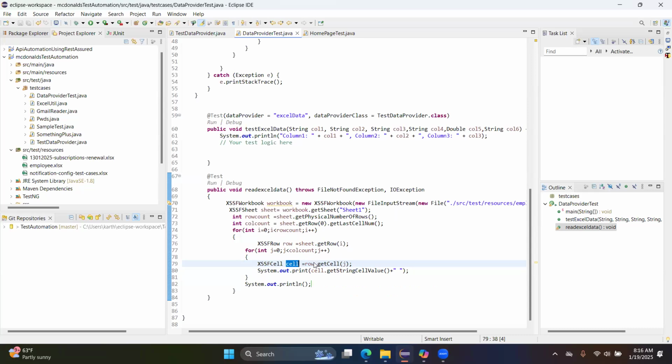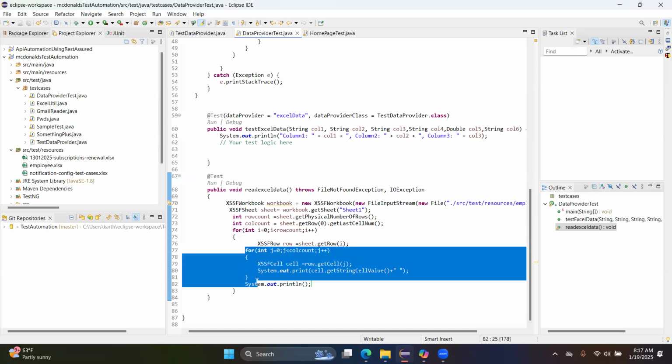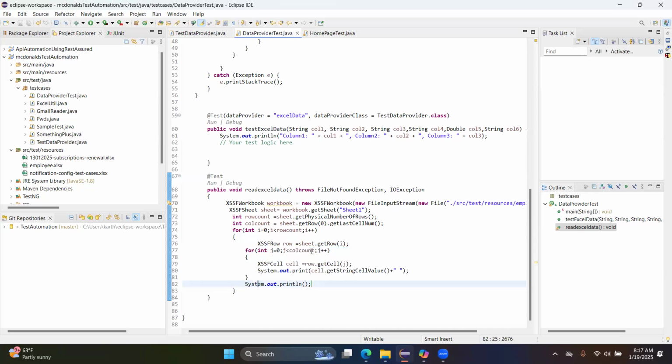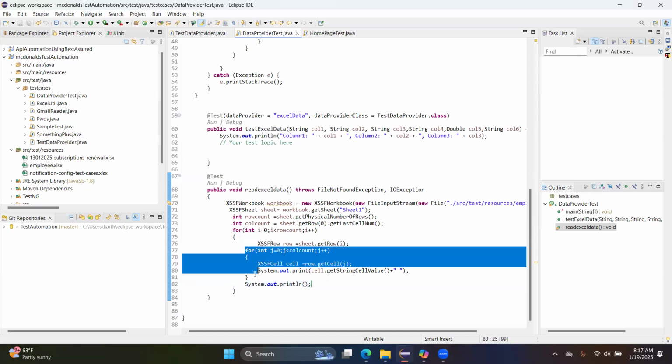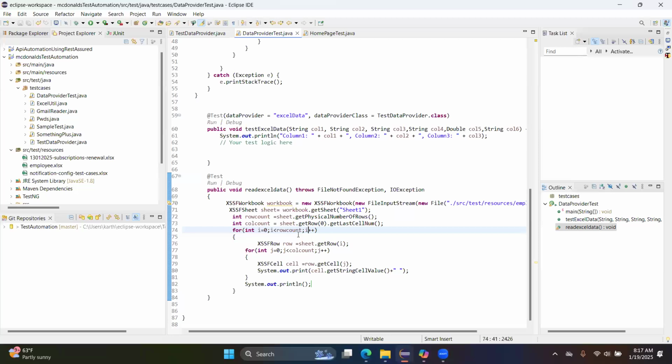Second time what happens? J will become 1. Now it will give the 0 comma 1 value. Third time 0 comma 2, 0 comma 3, 0 comma 4. This got executed. Once the column count is reached, this will be finished, right? Now it will go to I. I becomes 1.